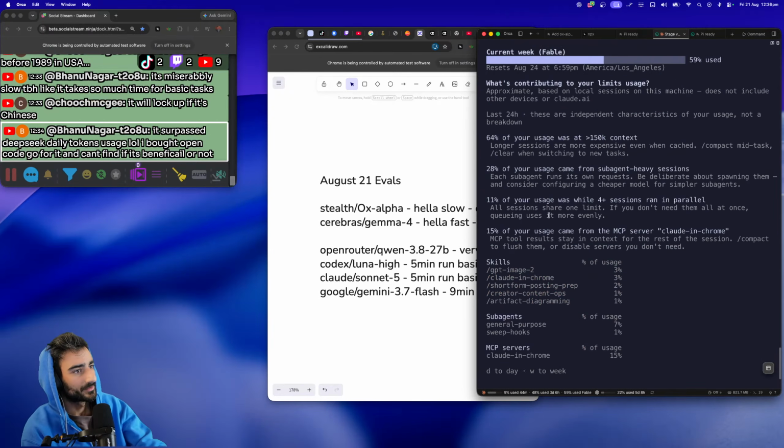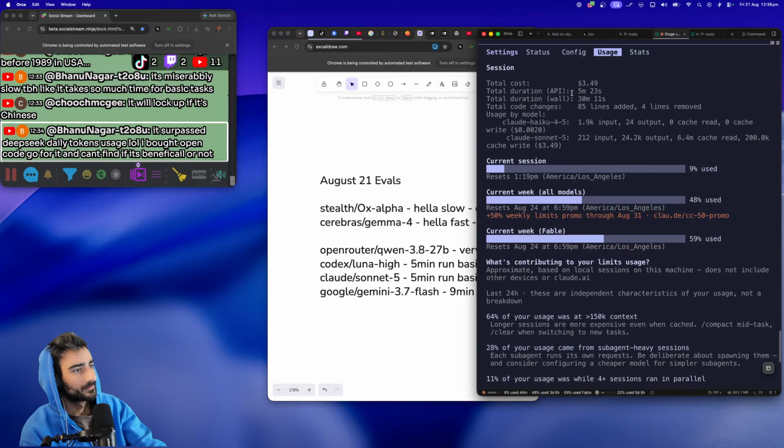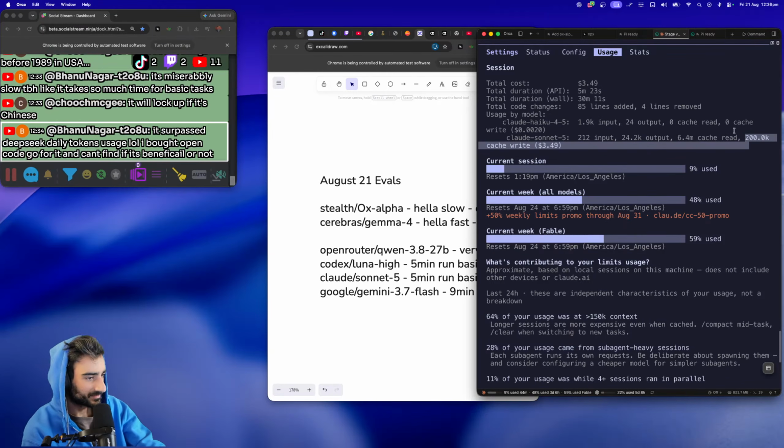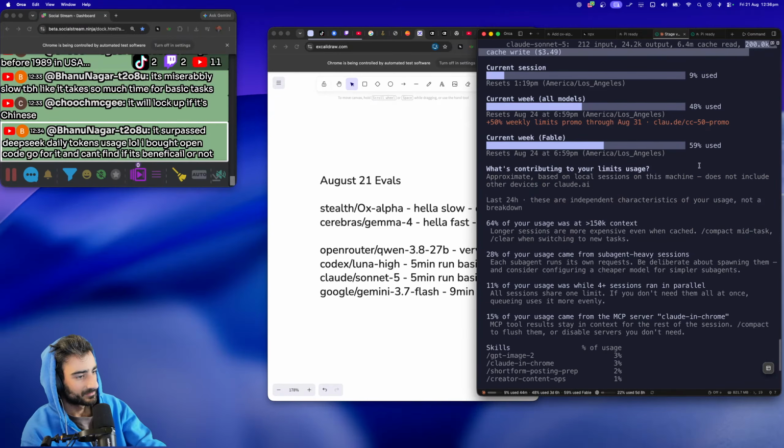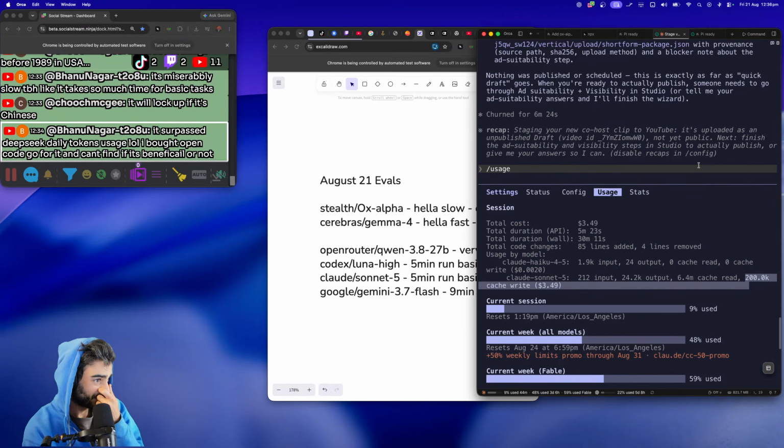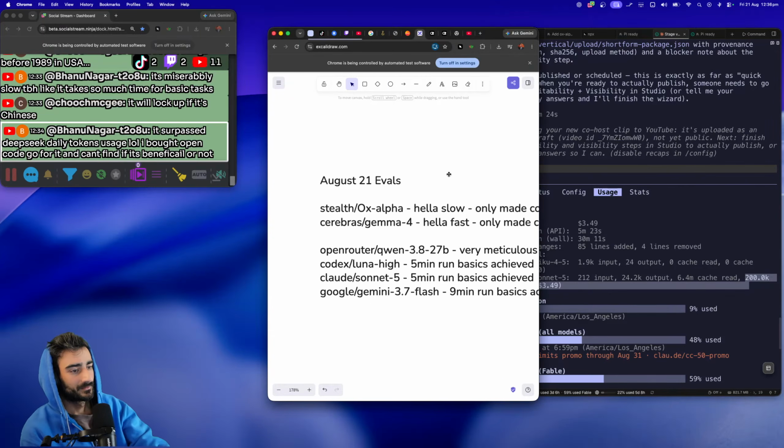Oh, here we go. Current session. What's the input? 212? How is that possible? Oh, with a 200k cache, right? I suppose that was it? Yeah, I don't know. I can't really tell how that relates.